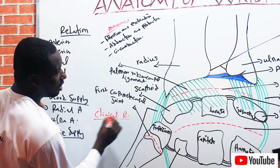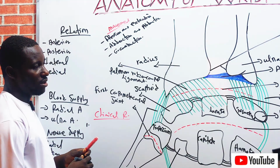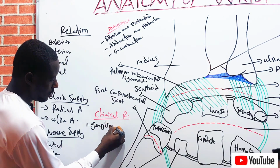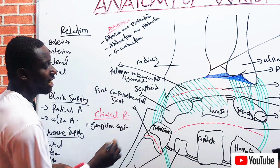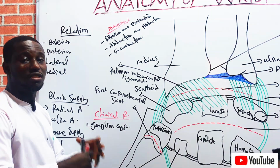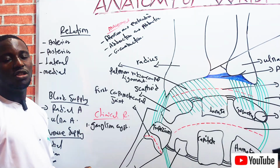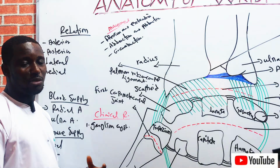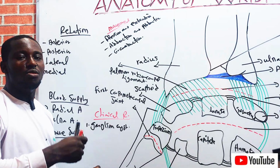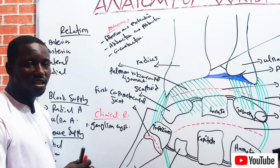Okay, now let's dive into the clinical relevance. On clinical relevance, number 1 is the ganglion cyst. Ganglion cyst is a non-tender cystic swelling that occurs mostly on the dorsal aspect of the wrist region. It is caused as a result of the mucoid degeneration of the synovial sheath on the wrist joint.